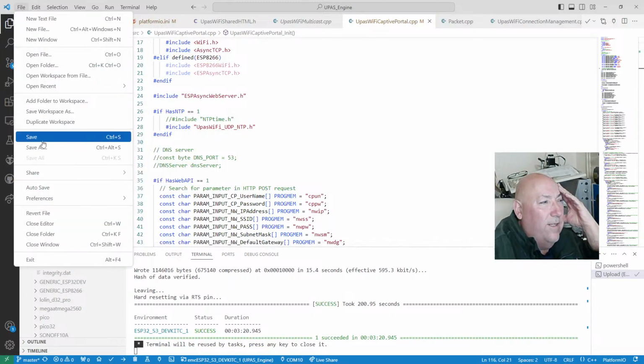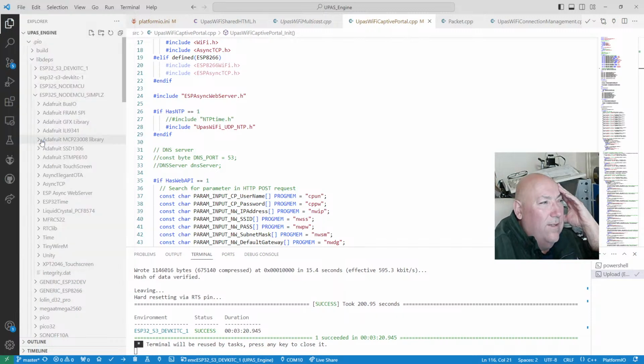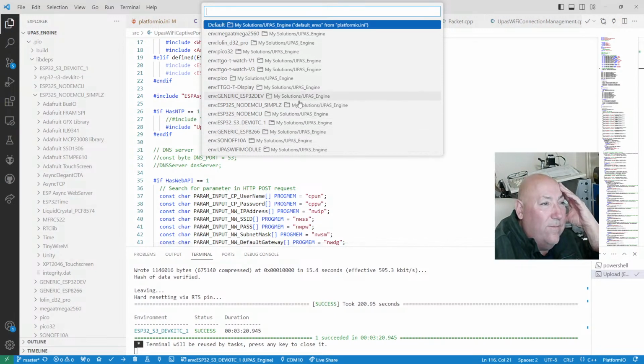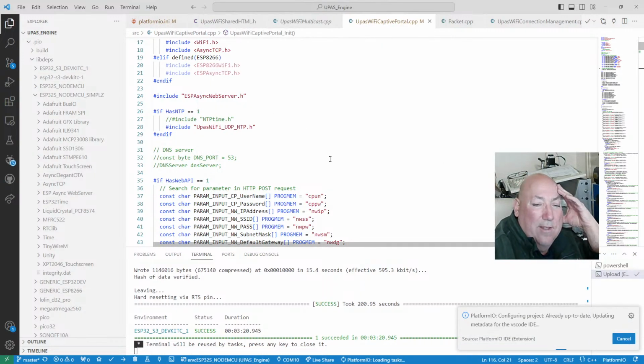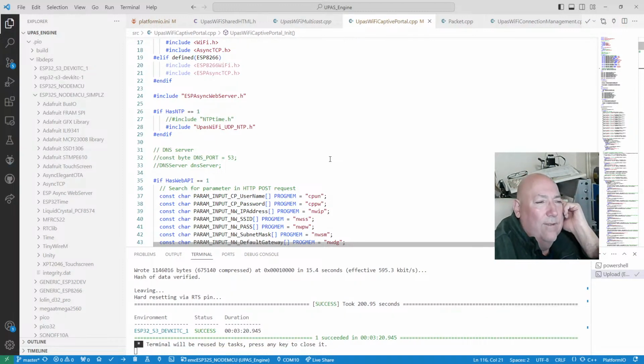I'm going to save that. Now let me just switch back to my other one. Let's go back to my main controller there. That's the one I use on my shield, my circuit board. To make sure I haven't broken anything. So we switched over to that one, and we're going to compile that one now. When that's finished down there. Just make sure we haven't broken anything before I push it onto GitHub.